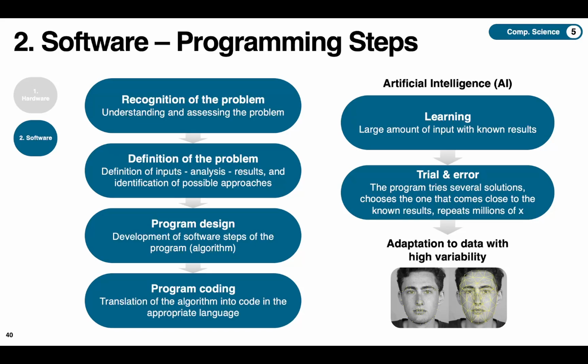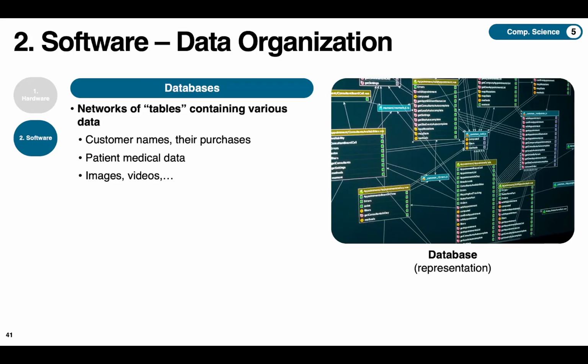So with that, in order to program, we need to have data, and we need to organize the data that we have. How do we do that? Data is organized into large interconnected tables, and these are called databases. They reside mostly in servers, and they enable the storage, the combination of data, as well as the correlation of multiple types of data. So you can correlate names with addresses, you can correlate names with images, you can store videos, financial transactions, medical information, geographic locations like in Google Maps, etc. Any type of data that you can think of can be stored, and will be stored, in databases.